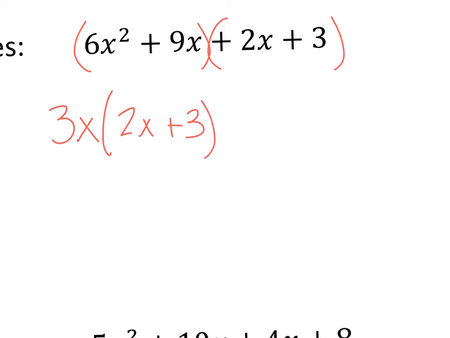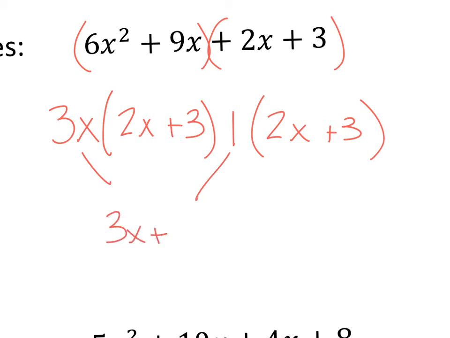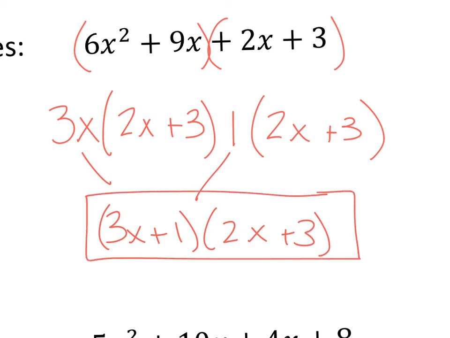The second one, there is no GCF. 2 and 3, there is no common factor. So you do have to pull out a common factor in grouping, even if it's just a 1. But by dividing by 1, nothing changes, so it's still 2x plus 3. What you want to look for is that both of your parentheses are the same. If they both are the same, then you know that you did this right. Finally, you bring your GCFs into one set of parentheses, so 3x and then a positive 1. And then bring down your factors of 2x plus 3, and that is your answer through grouping.